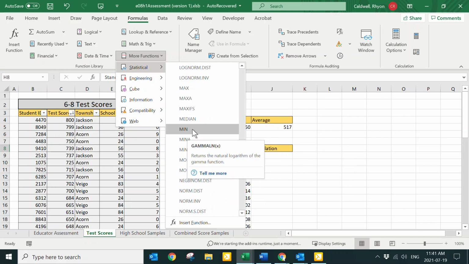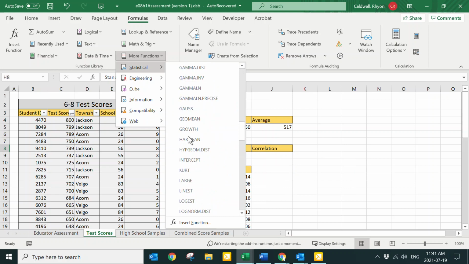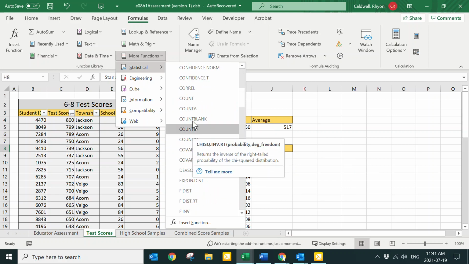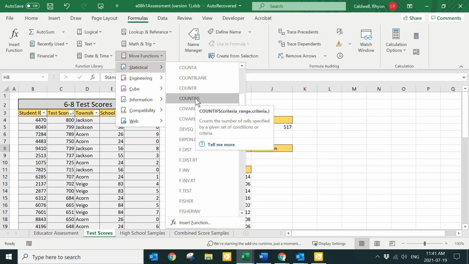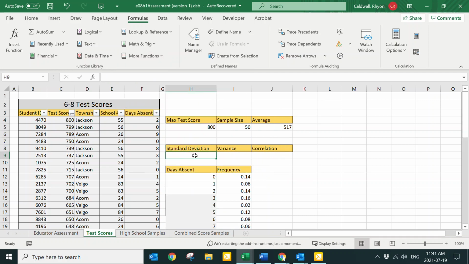We've done minimum and maximum. We haven't done a lot of statistical ones, but we're going to do COUNTIF, COUNTIFS, and a few other ones. But the one we want to do right now is standard deviation.